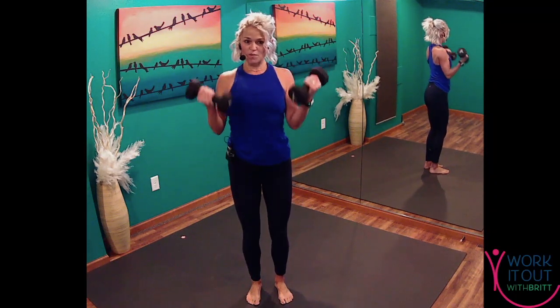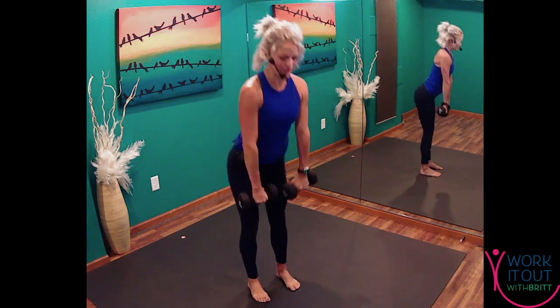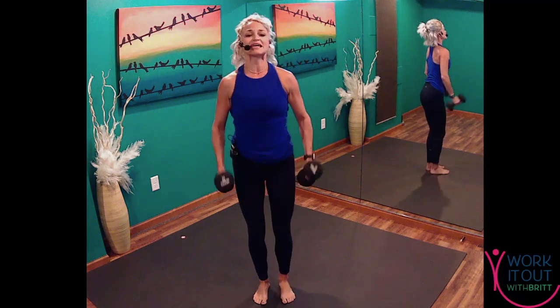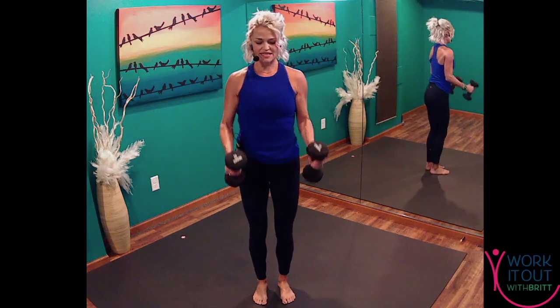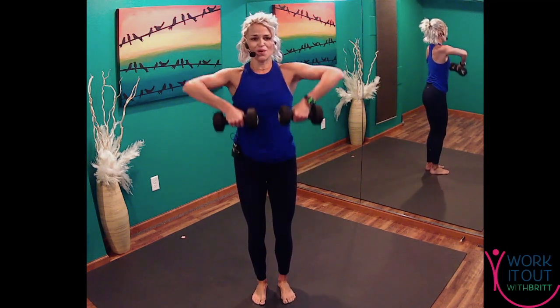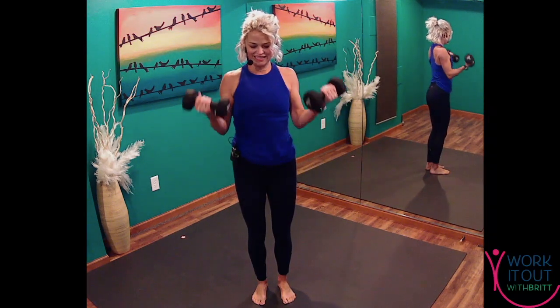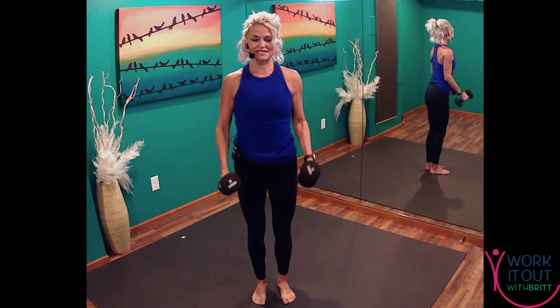Yes. One more time through. Deadlift. Here we go. Take it down. Two. And lift. Hammer curl. Taking it up. Two. And down. Upright row. Woo. And then bicep curl. Yes. Now let's upright row.